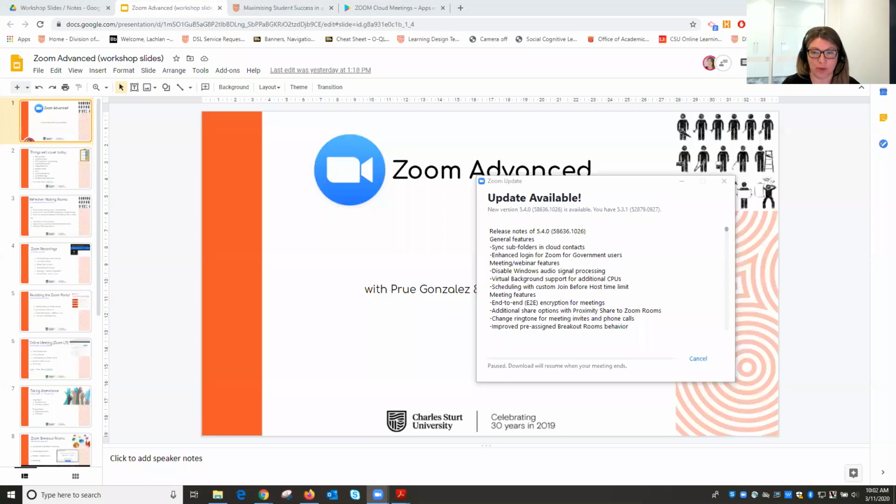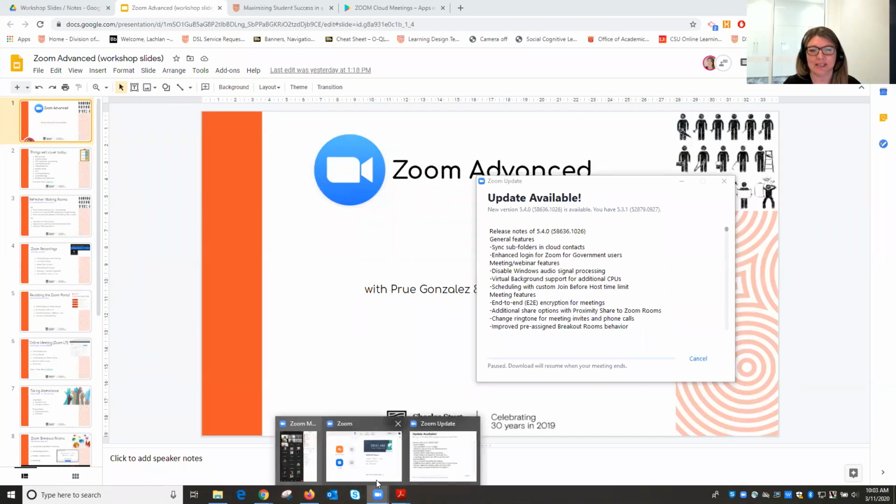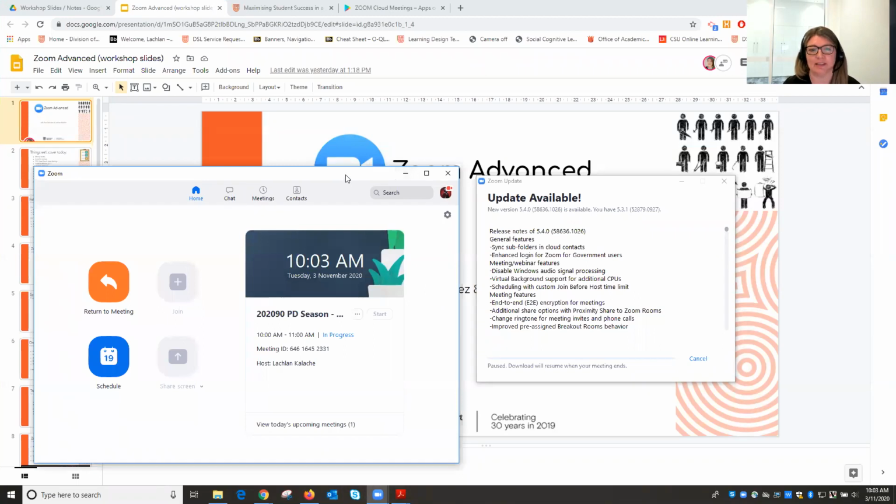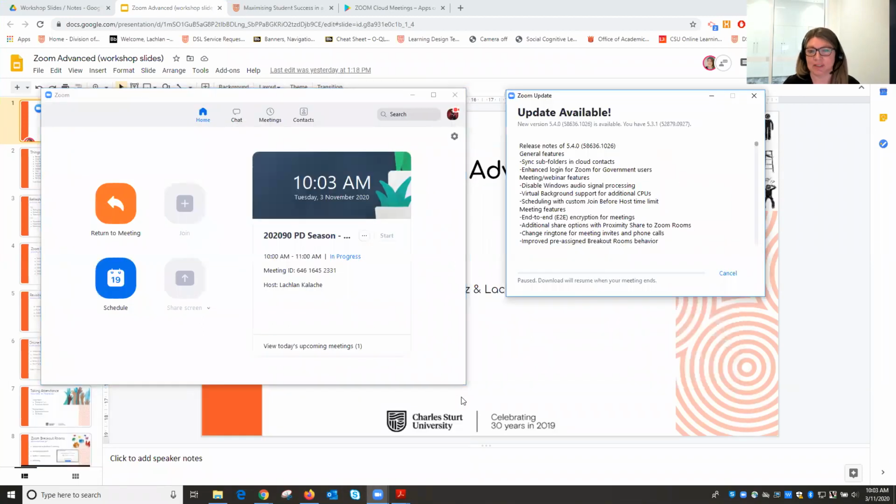Looked at Zoom, a bit of a beginner's look at Zoom, and this time we're jumping into the advanced session. There is quite a lot for us to get through today, but there's also been some updates since the last time we ran Zoom Advanced, and there's some quite interesting and exciting updates, I think, around breakout rooms and some of the other things that we can do now within Zoom. So we're going to take you through a lot of that today.